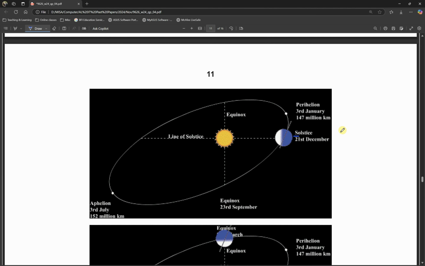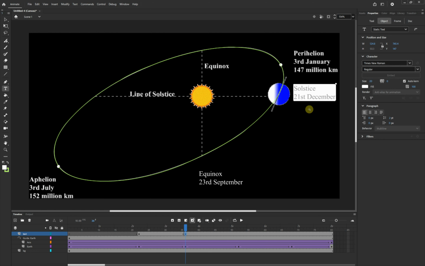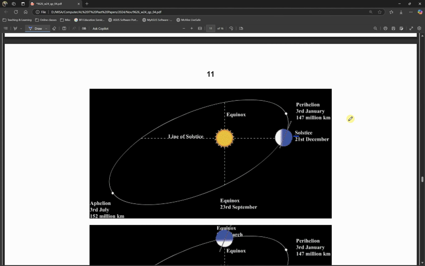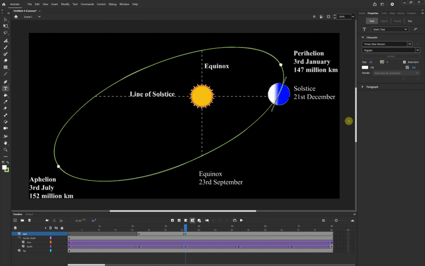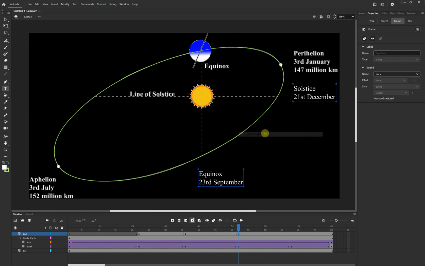Okay, that seems good. For the next point, let's move this a bit to see. Okay, it is appearing over here. Let's go to the next point and add a keyframe.